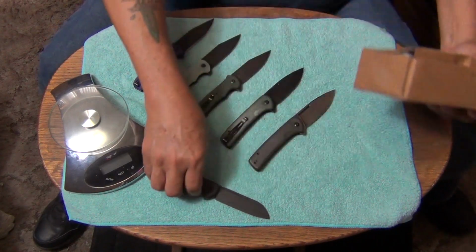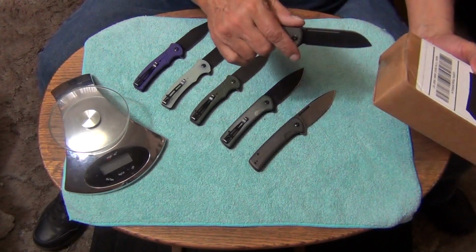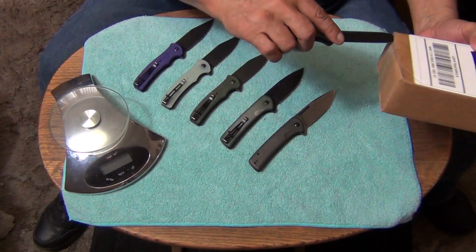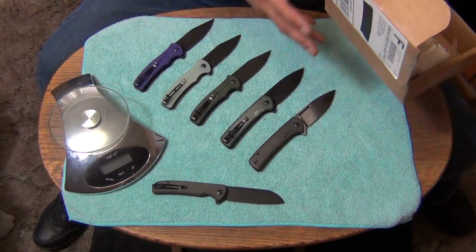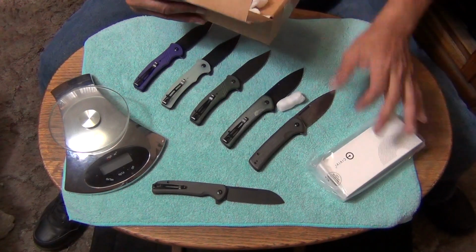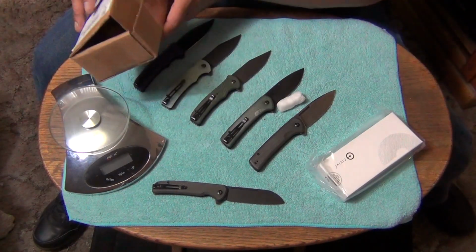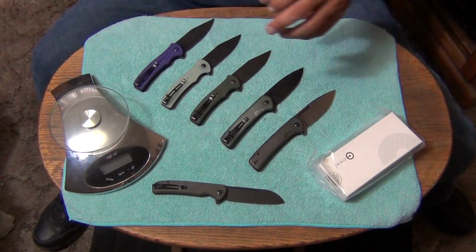Something else to do over here, the sides. There we go. All right, CIVIVI time. No receipt or nothing in there. I'm pretty sure it's White Mountain Knives where it came from.